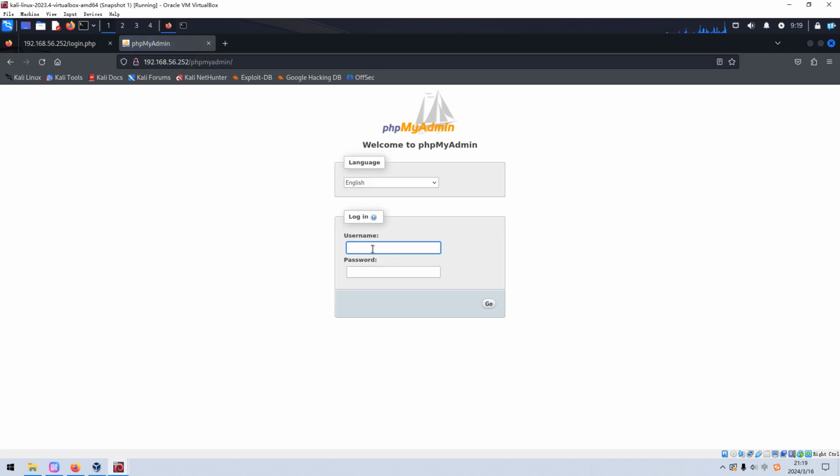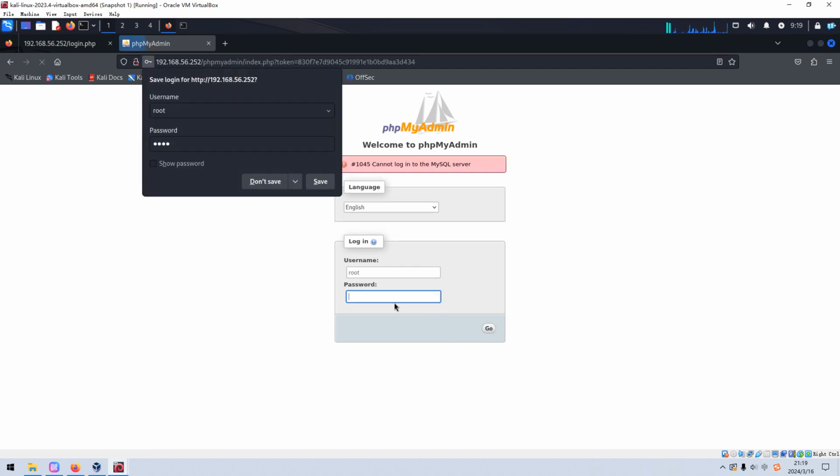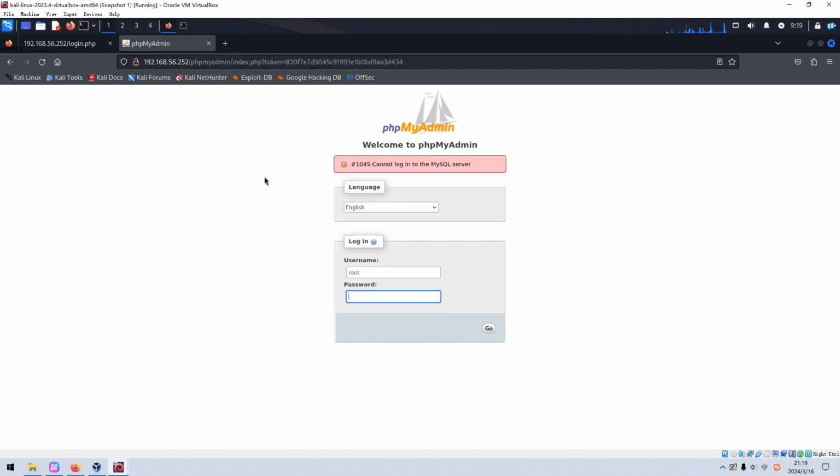And we can use root as username. Password is also root. Go. Failed. So I think we cannot get anywhere from this phpMyAdmin portal. So we just put it aside.